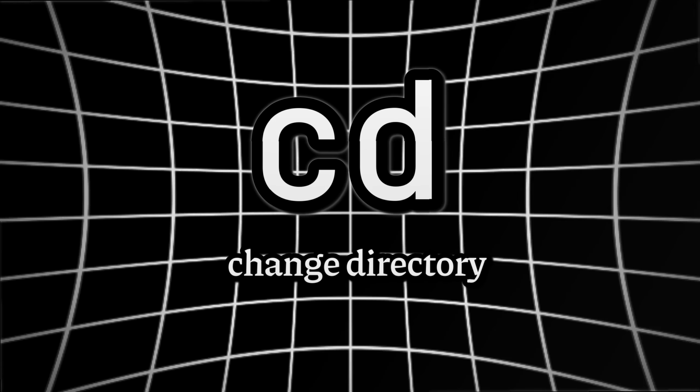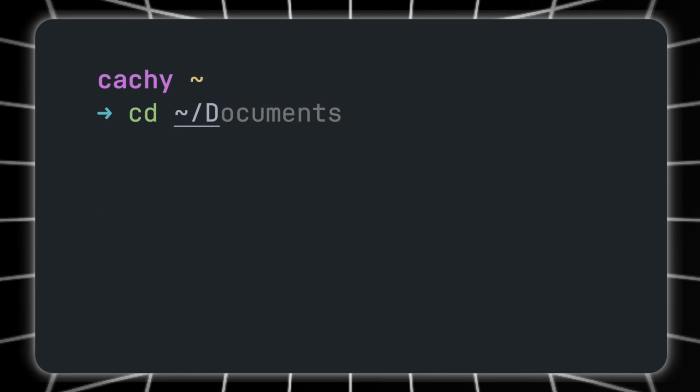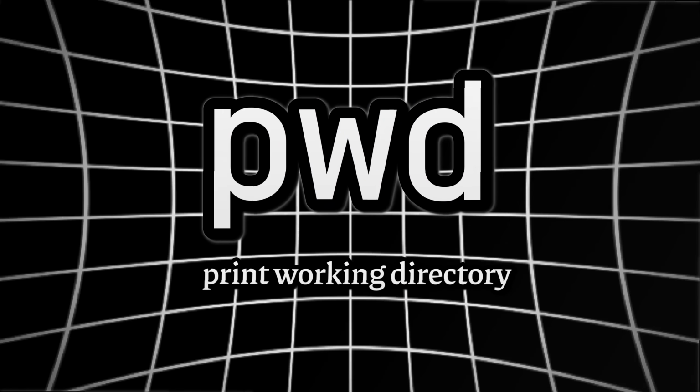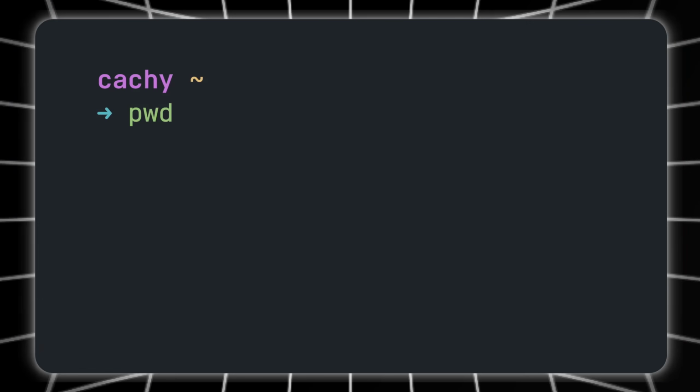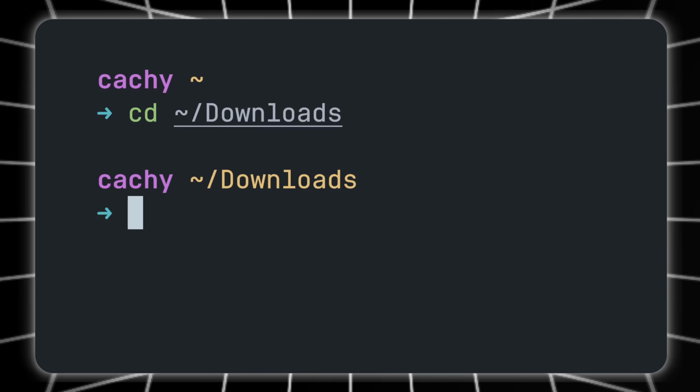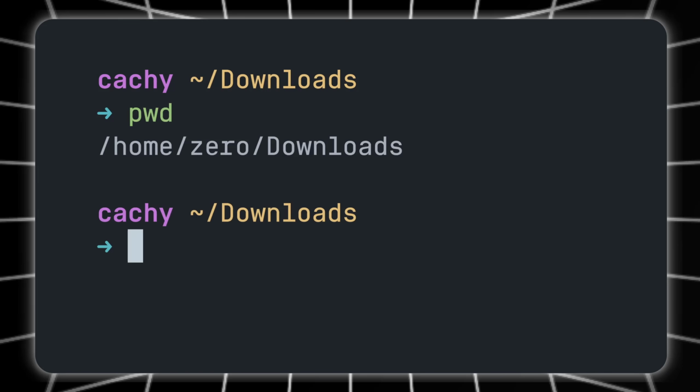Next up is cd, which allows you to change the directory or the folder you're in. Simply provide the argument, which is the location of where you want to go. pwd or print working directory is also extremely useful. Now you don't need a printer for this, but instead you can check where you are on your PC by using this command. So if you are cding all over the place, this command is helpful in knowing where and how lost you actually are.